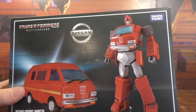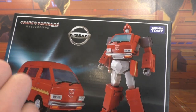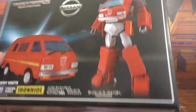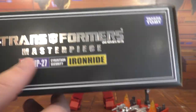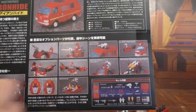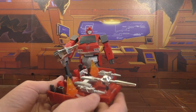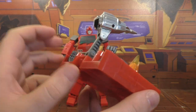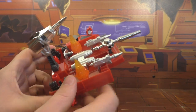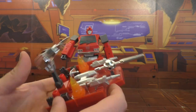I've said this before — I kind of wish they'd get away from making licensed vehicles. I know they look good and some people really like it, but I think it sometimes hinders them. Big case in point is Bumblebee — he could have been so much better with just a generic car. The original G1 toy had only part of the van turning into the robot, with the other part opening up to become a battle platform, much like Optimus Prime's trailer but a much smaller version. That's what these accessories are referencing.